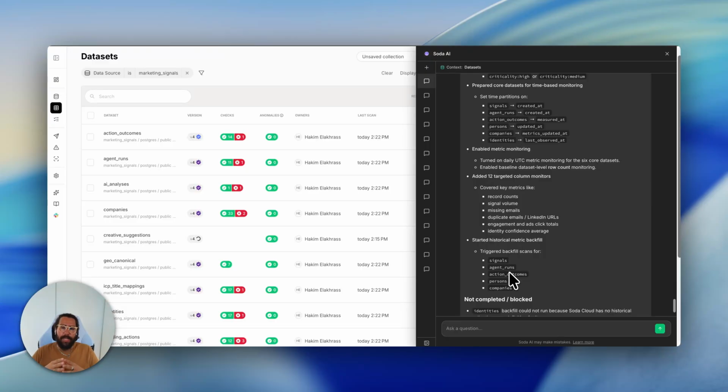And so you can do a lot with Soda AI. In just a short session, you can greatly improve the coverage of data quality and data observability on your datasets. You can give it your domain knowledge, and you can take your data quality to the next level.